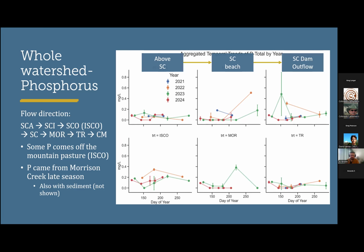I don't know, that big error bar gives me a lot of suspicion. I would say it's not crazy. It's kind of noisy, so I wouldn't say there's anything definitive happening there, but it does look like we're still around that 0.1 baseline. And then we have the background site where we have a little bit of an elevation. Instead of hovering around 0.1 for all 4 years, it looked like 0.2, 0.3. So concentration coming off the erosion.